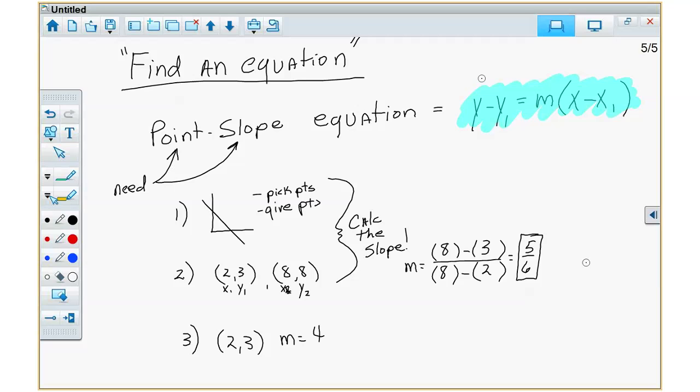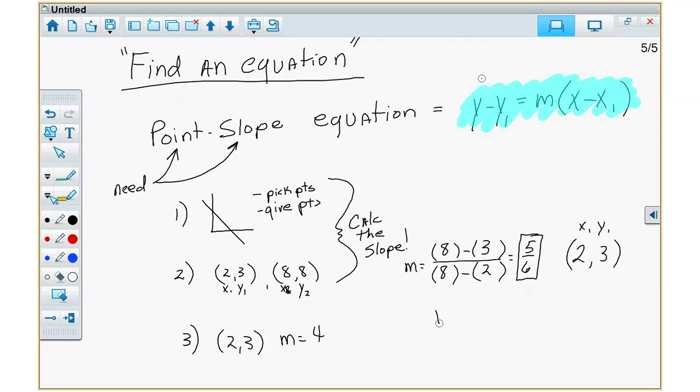A point. So I'm going to pick one of my points. Which one do you think I'm going to pick? 2, 3. Why? It's the first one, but there's another reason. Small numbers means easy what? Easy math. Exactly. Unless you like whips and chains, pick 101 and 102 if you want to, or whatever point you want to find on the line, but there's no use in that, it's just extra work. So you're going to label this one x sub 1 and y sub 1, because you only got 1 point, and you got slope. Now plug and chug.